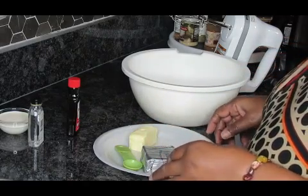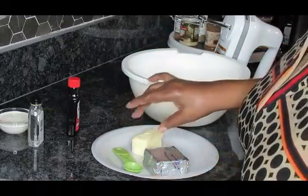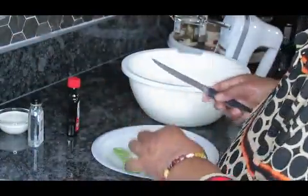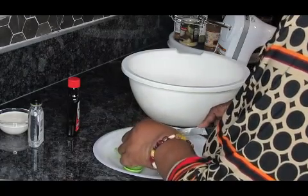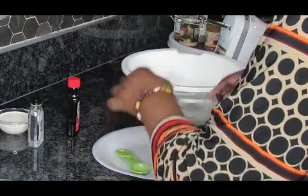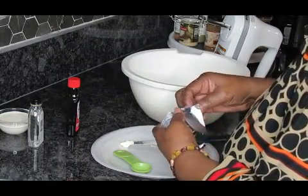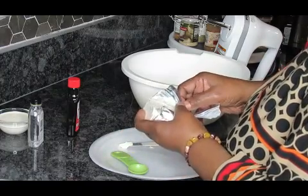But right here I've got approximately, let's see, I think it's about three tablespoons of butter. You can use more butter if you like. But I'm putting the cream cheese out. What did you pour in there before you put the cream cheese, the butter? That was a pile of sugar. How much did I say? I put about half a bag of a pile of sugar.